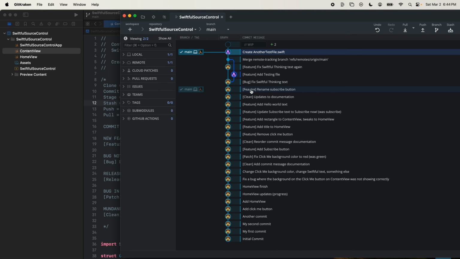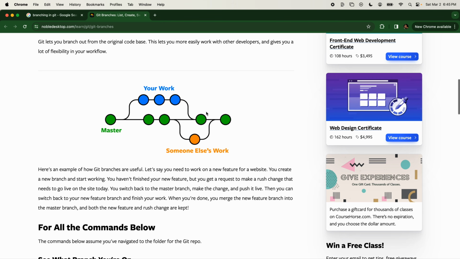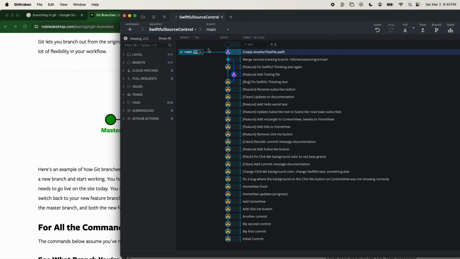In this video, we're going to look at branching. Branching is exactly what it sounds like. You can branch off of the main branch. So again, I'm going to pull up this diagram here. Master is main. It's called main now. Some people used to call it master, but the main branch is green. Right now, just pretend like all of these commits don't exist, and we're just on this initial commit here, this one master branch. That's where we're at here, the main. We're at the main point of the main branch.